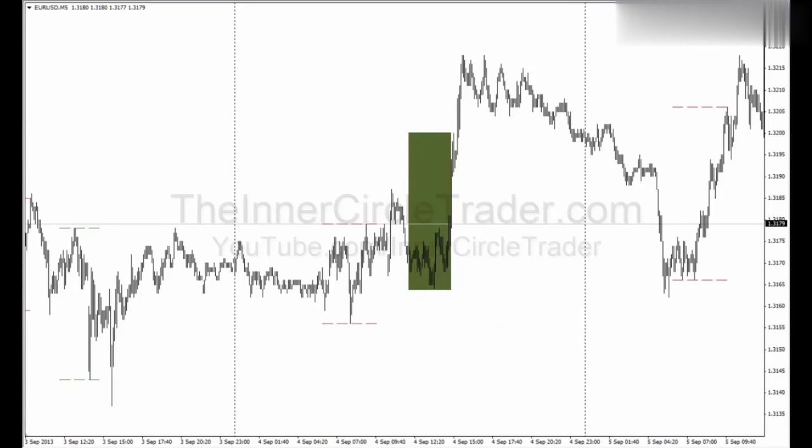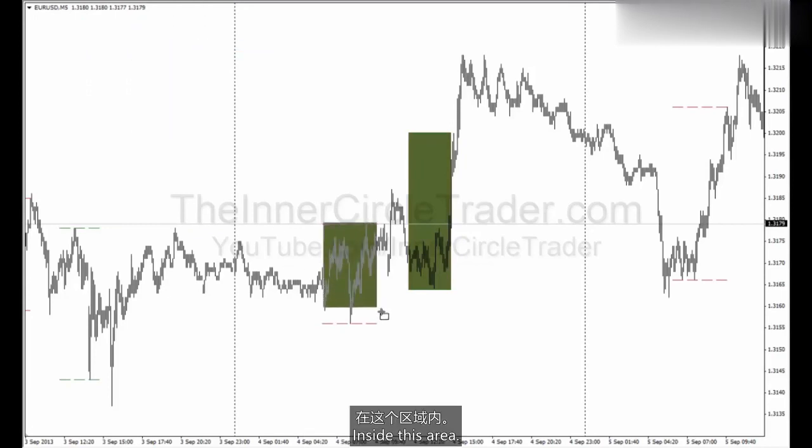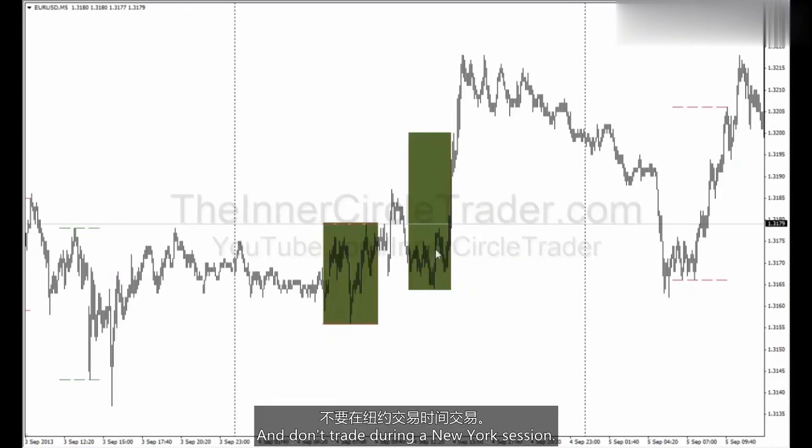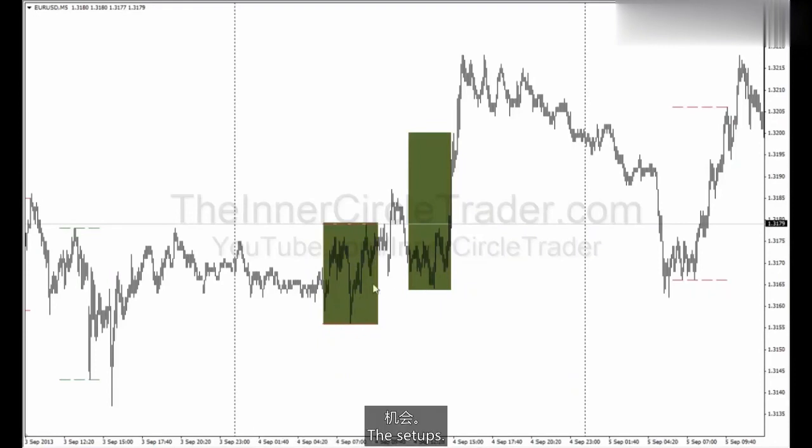And the same thing goes for the London Open. Inside this area or a small little pocket of time and price, that's where the scenario is going to unfold for you to take a trade. So it allows you to really hone in like a scope on a rifle, like a sniper, to zero in on where you should be sitting down in front of your computer. If you're a London Open or London trader, this is where you do your business. If you are a London trader and don't trade during the New York session, you're cheating yourself, because a lot of times the setups that you may have missed, being incorrect or just missed altogether, will give you an opportunity to get in sync with that move during the New York session.